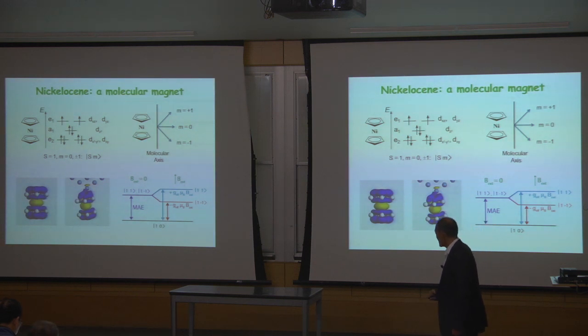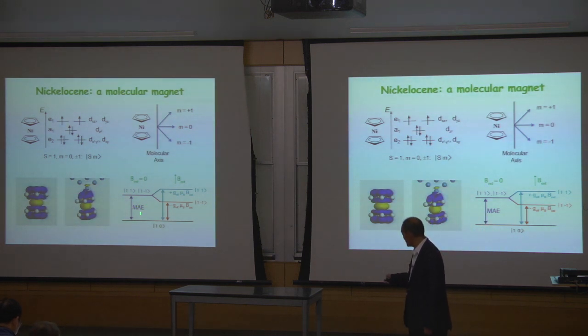So we can do various excitations. If there's a magnetic anisotropy, the ground state is the M equals 0, and the tunneling electron can excite the spin from perpendicular to the molecular axis to parallel to the molecular axis. That corresponds to this excitation here. If you have a magnetic field, then you'll see this single peak split into 2 due to the Zeeman splitting.